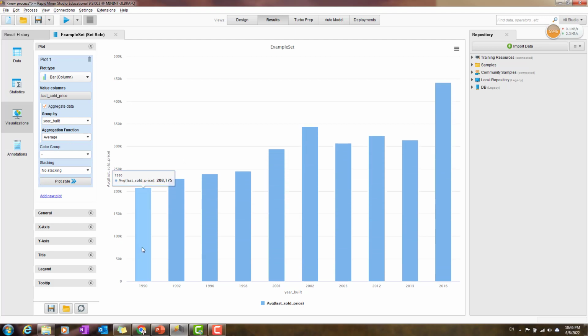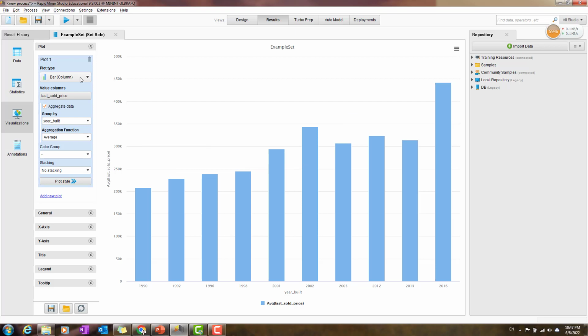So I can see that in 1990, the average price of all the houses built in 1990 is $200,000, while all the houses sold that were built in 2016 normally go for about $440,000. So we can say that with newly built houses or properties, people normally make the price higher.